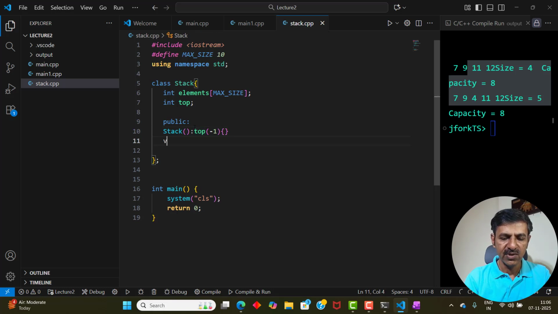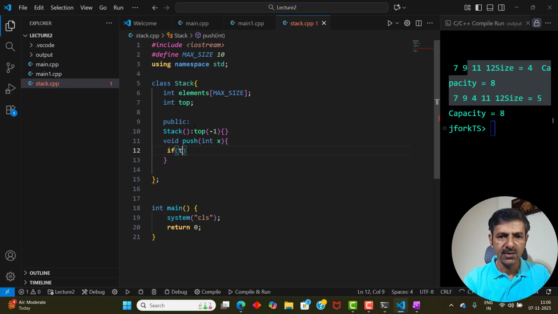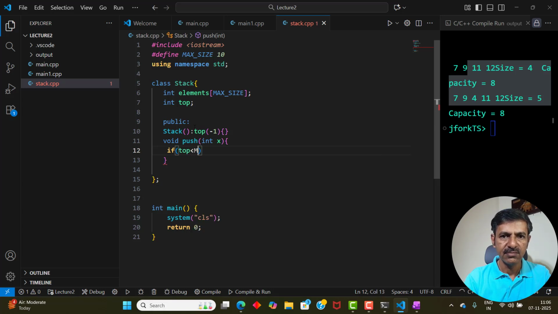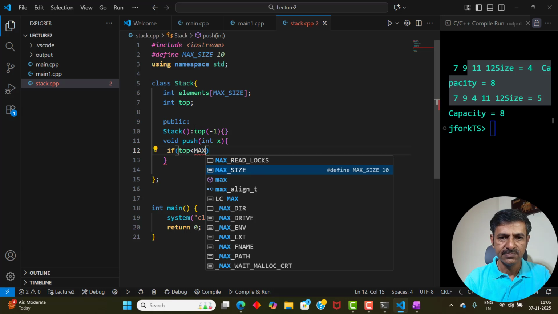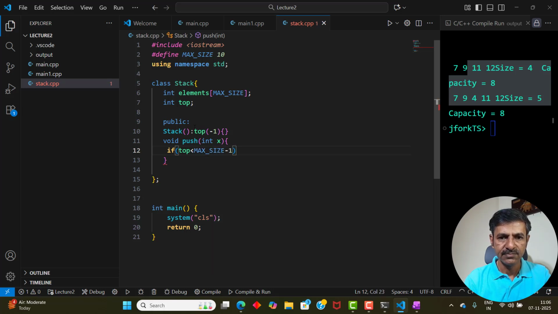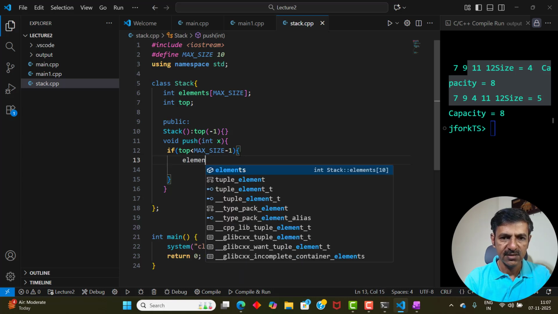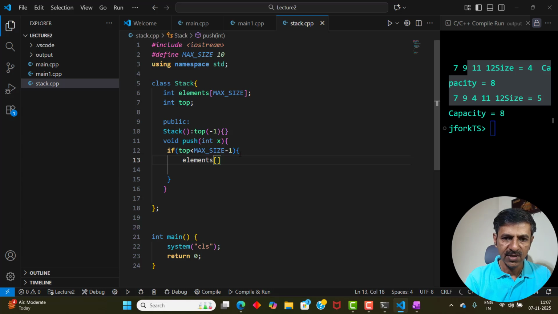And then I need to define the methods, push. Here I'm going to check if top is less than max size -1. It means there is enough space. Then I would say elements, I should increment the top first because it is -1 initially.